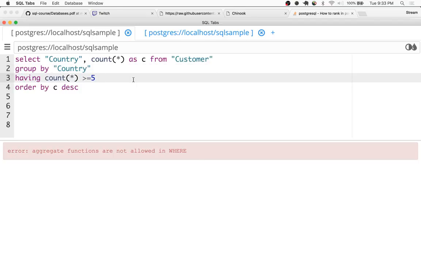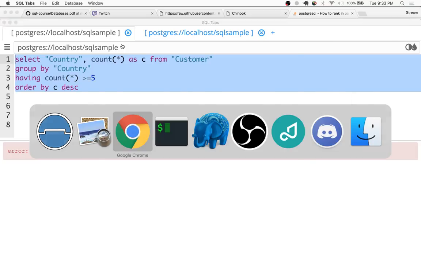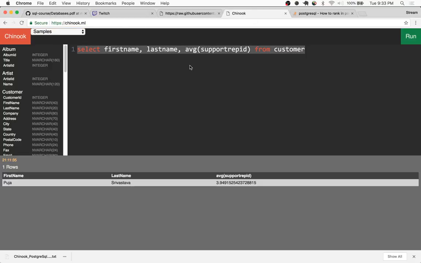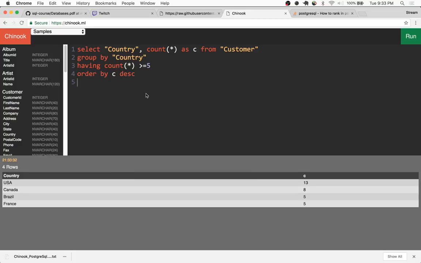But I guess that is database dependent, because I think SQLite actually is cool with that. So if I copy it, yeah, I mean, SQLite's good with anything, right? So if I put this thing here and I run that, and I say having C greater than or equal to 5, then I still am getting the same result if I run it.